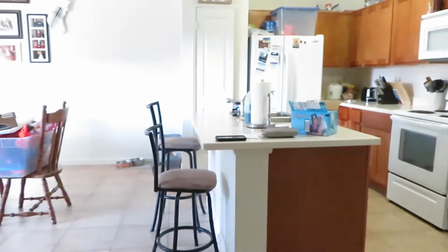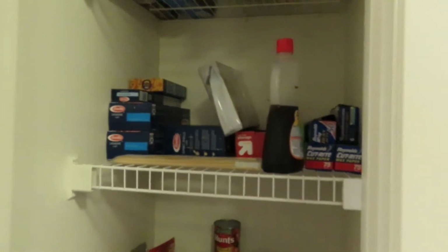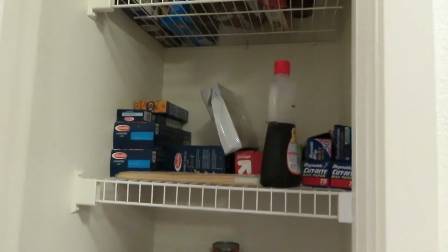And then our kitchen, and we got some bar stools here. I love any kitchen with an island, so I love that. We got Vader's little food station that he makes a mess with. We've got the pantry. Yeah, I could show you. It's pretty clean. In the last video, I couldn't show you because it was trashed, but it's not that big. Kind of just have to organize it and work with it. Our fridge, which should be self-explanatory.